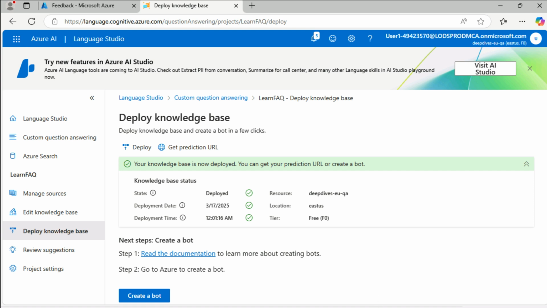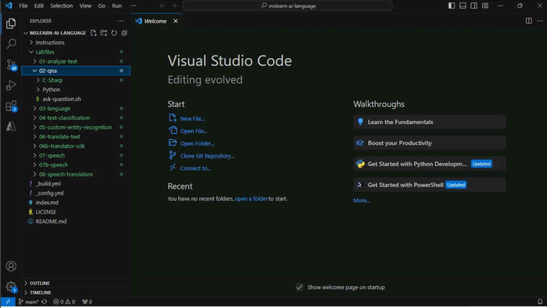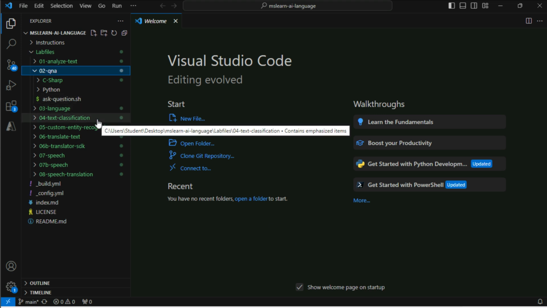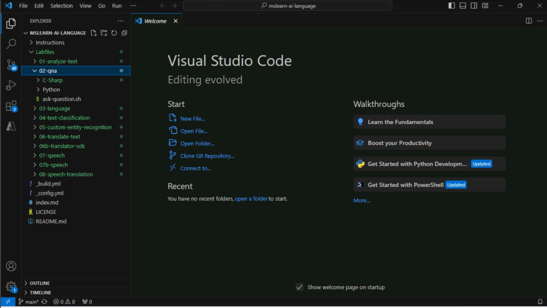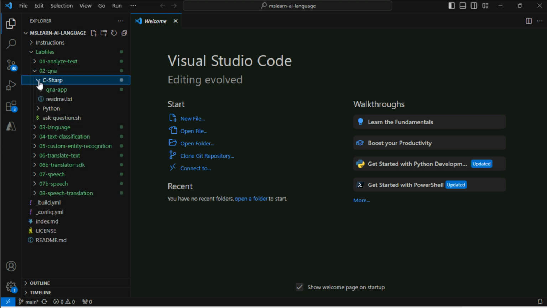Okay, so next let's write some code. So we've already cloned the language AI repo as given in the instructions. Then we're gonna go into the 02 Q&A folder, and we're gonna start off with the C# version.